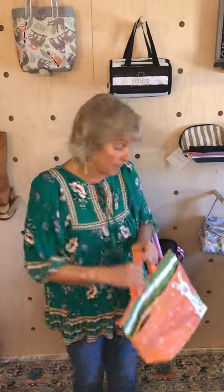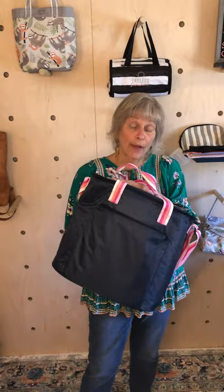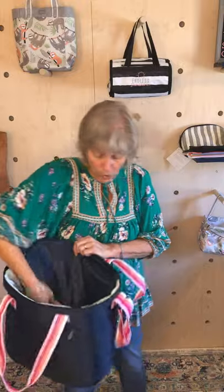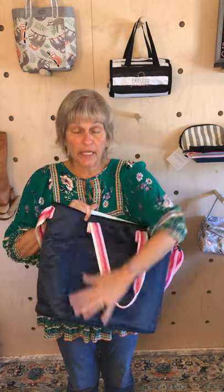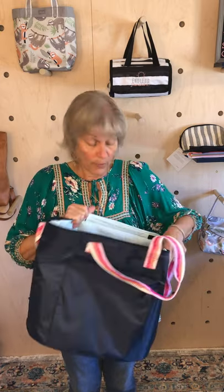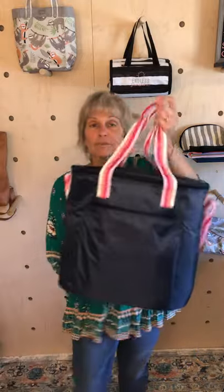Maybe you're looking for something even bigger or a different function — maybe you want a tote like our new Roundabout Tote. You can get quite a bit in here and it has a shoulder strap so you can carry it to the beach. Pack it with ice and all your cans of sodas or drinks — as the ice melts it's not going to come through. It has a nice zippered pocket in the front, can be personalized with 'toes in the sand' or 'poolside fun' — whatever you want. This is the newest thermal we have to offer, the Roundabout Thermal, and it is leak-locked.